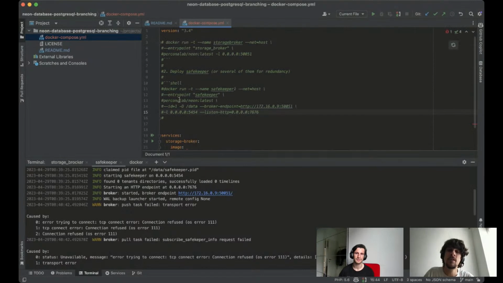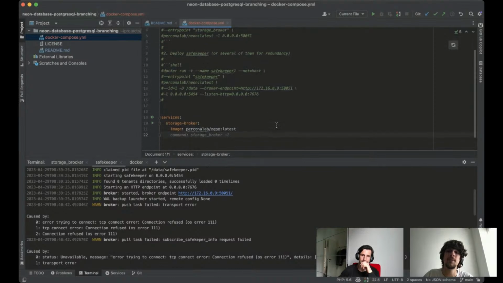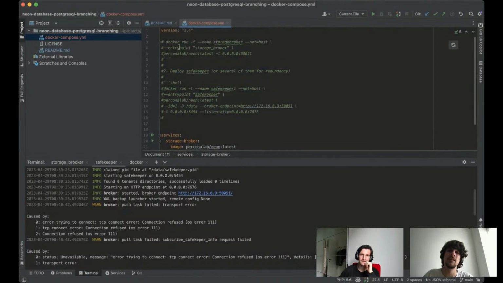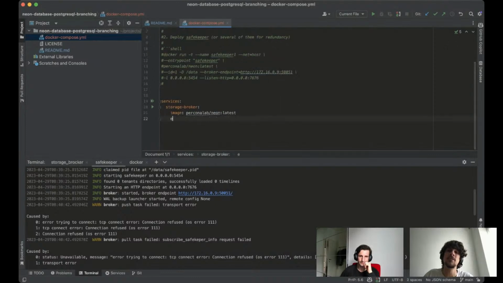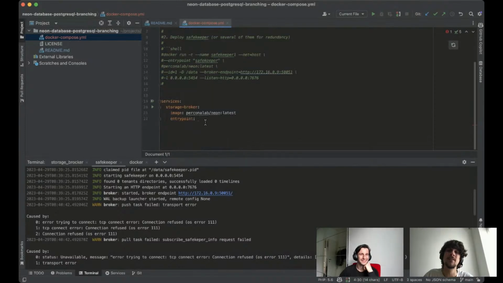So now it should be aware of what we wanted. Here you go, command. Nice. But it's not command, it's entry point. Well, it tried. What does it do? Storage broker. Okay, cool.